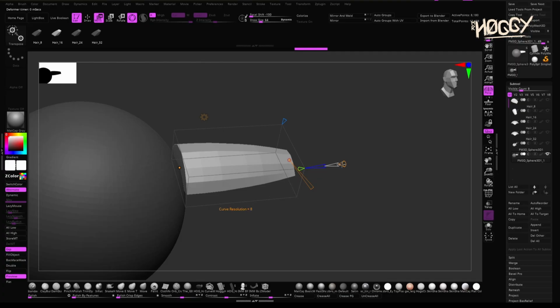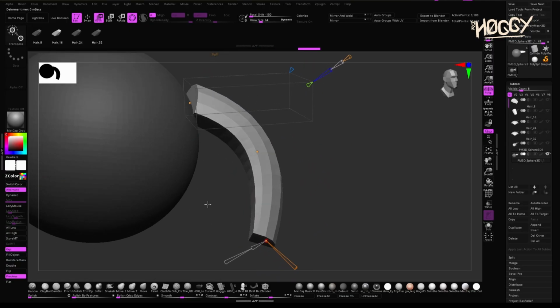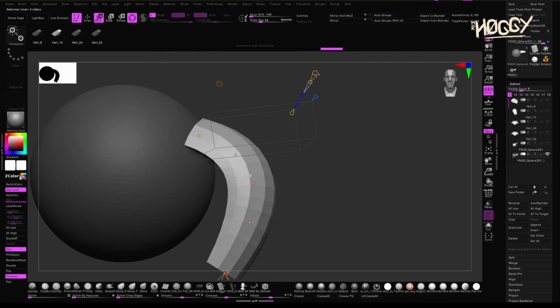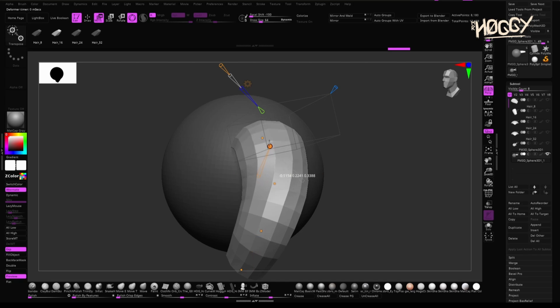And this last one is one that we'll be using a lot, and that's curve resolution. You see here we have 2 points, one at the start and the other at the end, one at the root and the other at the tip. The more that we push this notch, the more points we actually get. What I like to do is usually start with 3, so I can make some bending over here, and then gradually increase the resolution so I can do some finer edits.